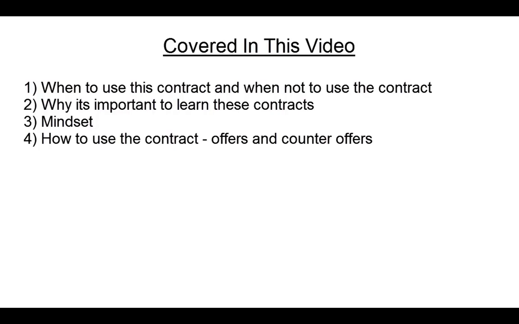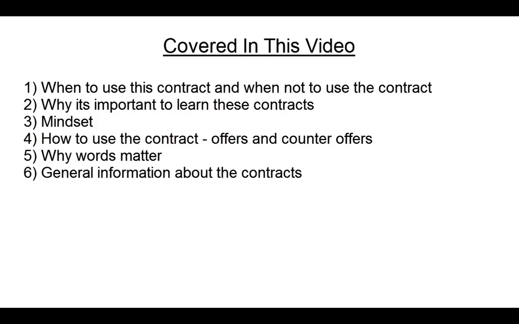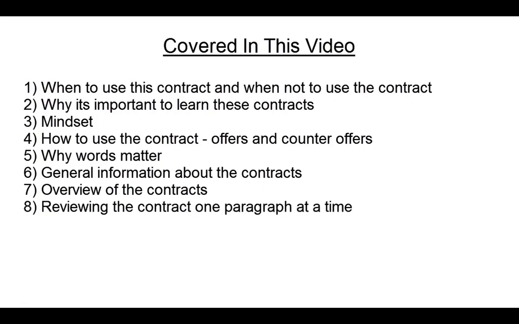Next, we'll go into how to actually use the contract, how to make offers and counteroffers. We'll discuss why words matter. And we'll talk about some general information about the contracts. We'll go over an overview of the contracts themselves. Then we'll drill down and go through the entire 9-page contract, one paragraph at a time.